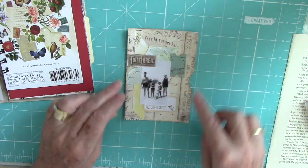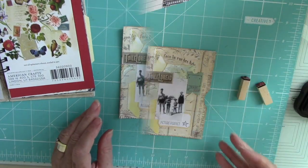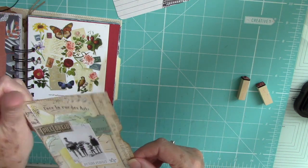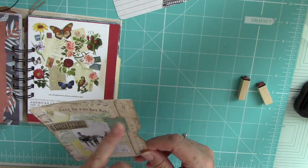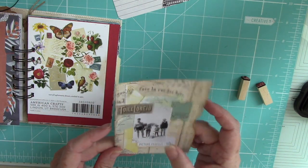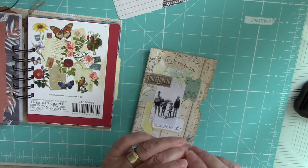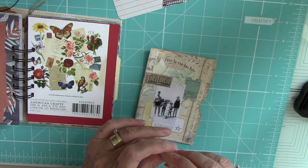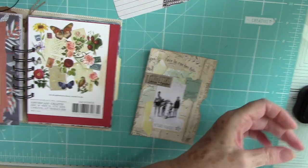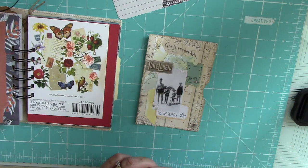Now I'm also going to stitch around the edge of this, I think, so I'll go and do that and I'll be right back. Okay, so here we go. I've stitched all the way around and I added a bit more splatter stamping just on the edges of the photo, try and age that up a little bit. I'm going to stamp number 18 on this, because every so often, if I put the number on, I can keep up to date a little better.